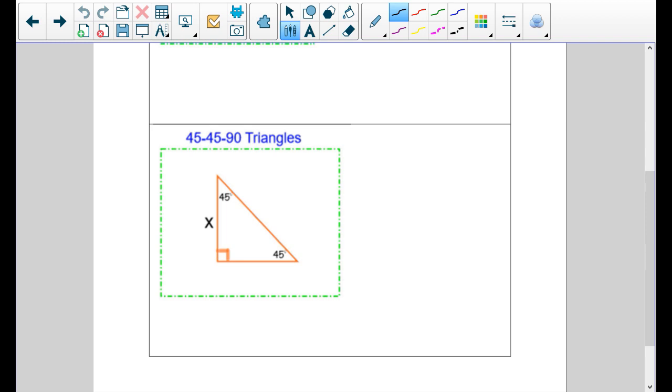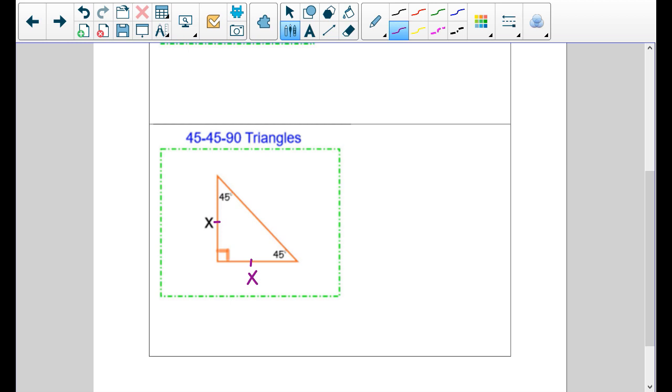Okay. So what are my other sides? If this one side is x, what side goes with it? The other 45. So here's my 45 opposite, 45 opposite. Those two are going to be the same, right? So this one's x. And then what about the hypotenuse? It's going to be what? If this is length x, this one's going to be what?